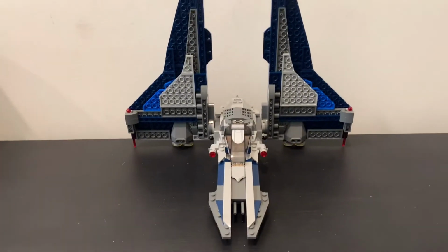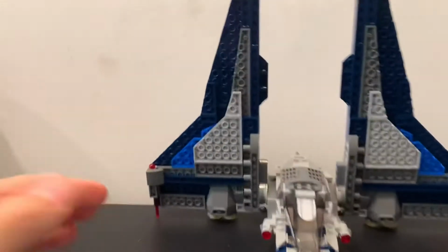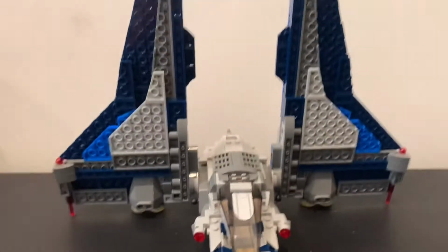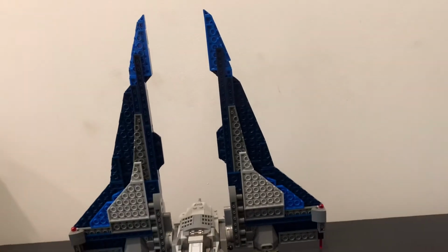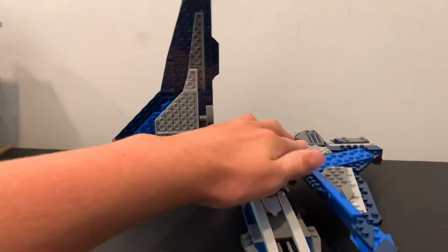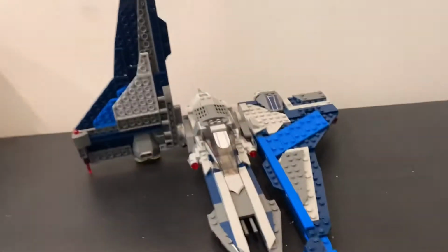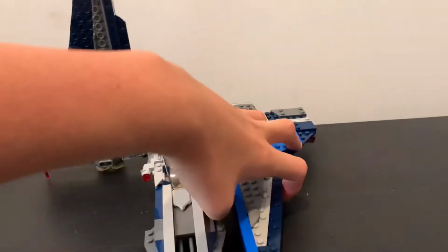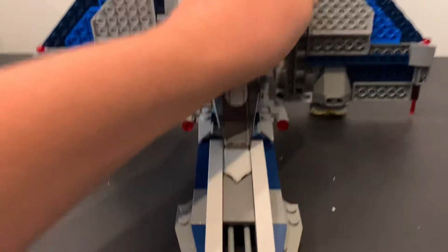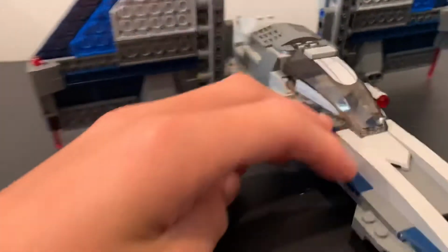The build is a very nice looking one. The underside of the wings aren't the best part. They look much better on the top part. It's cool to see Lego Shrine mirror it, but it isn't the same. The wings don't look too nice on the bottom side, just because it's not tiled off or whatever. But if we go ahead and flip it like this, you can kind of see both at once. They just aren't the same. If we go ahead and flip the wing back up, you can take a look at the cockpit area.